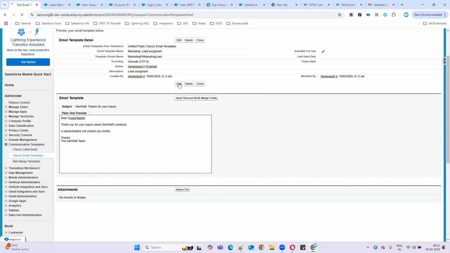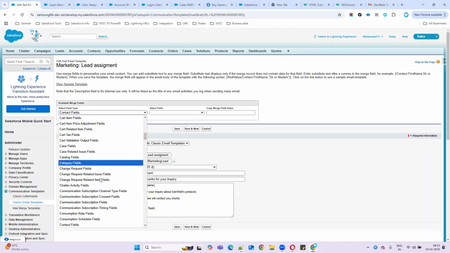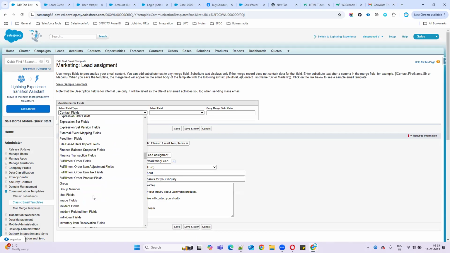We want to send the email to the owner, not a customer. Previously whatever you used is for sending auto reply. So whom you want to send? Lead owner, right? So here you can just choose the merge fields. Just click on the lead object, lead fields.